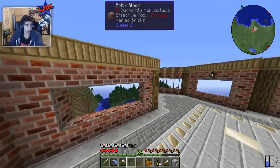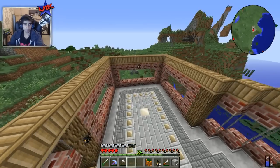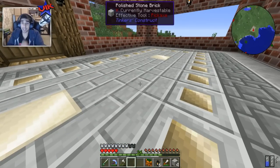I'm going to finish it off, polish it off. Probably going to be a while before we get the roof in, just because I don't even want to think about having to roof this bad boy right here. But that is it for the episode.